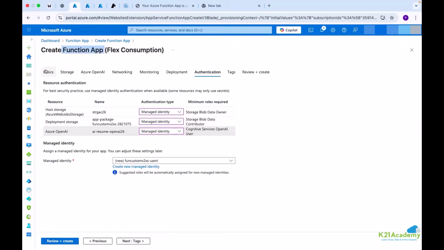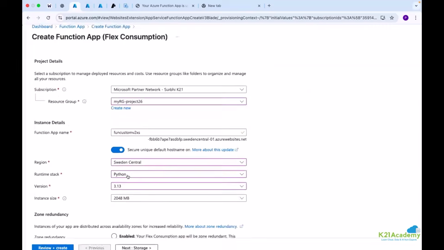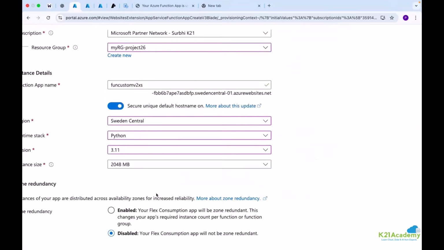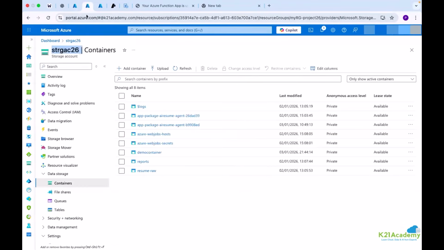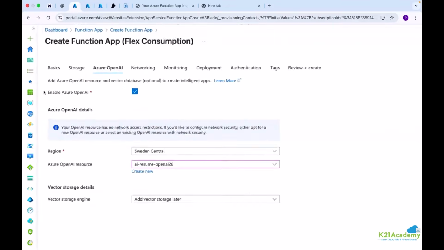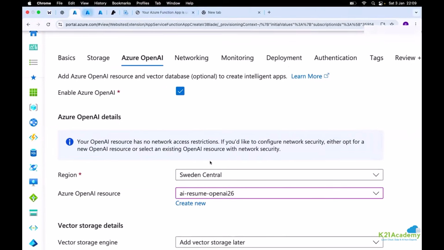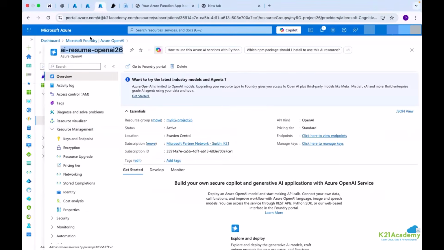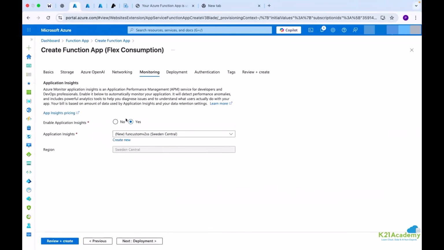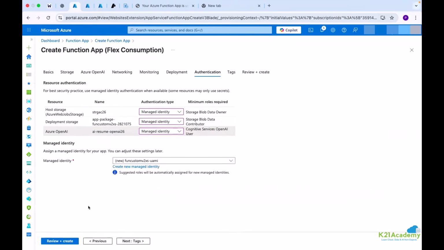Whenever you want to create this function app, you need to tell about, first of all, runtime stack, that is, Python, .NET, or any other. You also need to specify the version. It must be 3.11. After that, we have already created the storage account, this storage account, we have added that. Then after, we have also created an Azure OpenAI. So we enabled, and then after we chose this address, right? This was an Azure OpenAI that we have already created. Okay, no problem. What next? Networking, we put it as it is. For monitoring, we have just made it a no. That's it, right? So this is something you need to do.